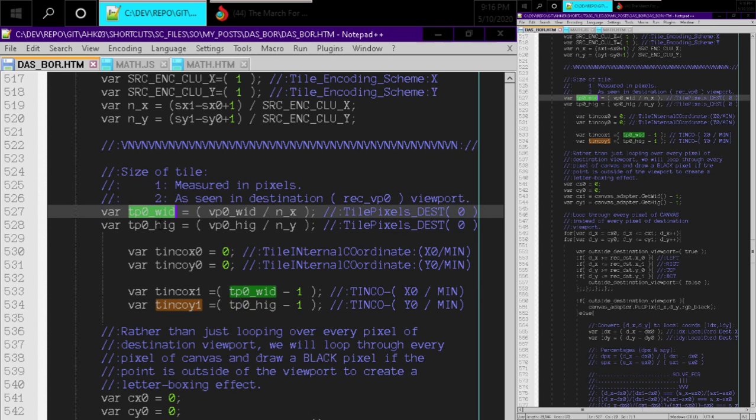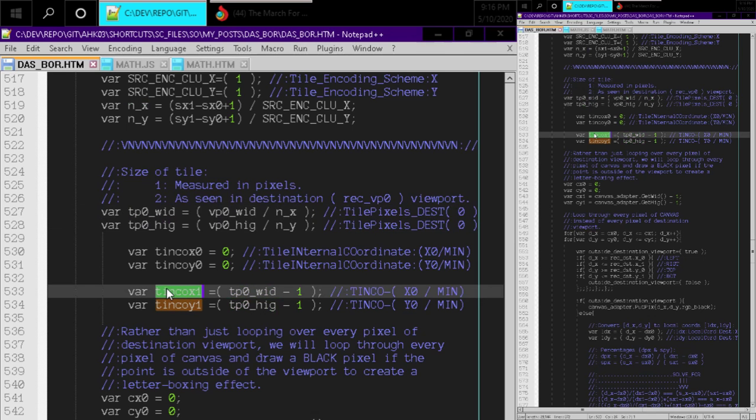Or it might be the number of tiles on the X, the max value. I almost just want to seal this value because I feel like that would be correct. If we were working with whole numbers, I believe this would be the correct formula. But because we're not, I believe this needs to be sealed.